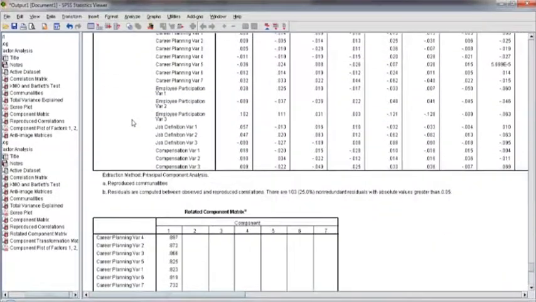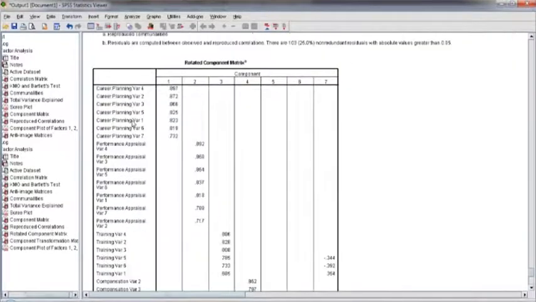and after the rotated component matrix you can see that a more clear picture of which items are related to which group can now be seen here. You can see that factor number 1 entails the career planning items, basically the construct. Likewise, factor 2 represents performance appraisal items.